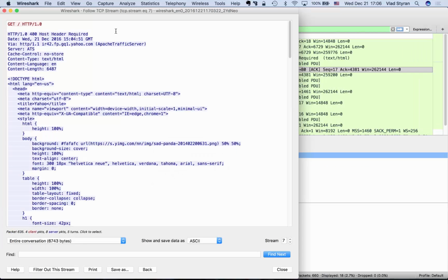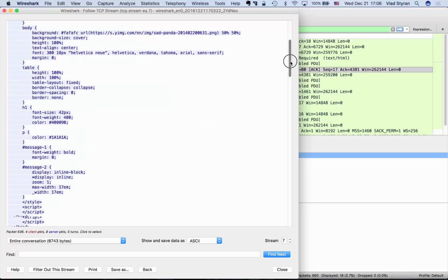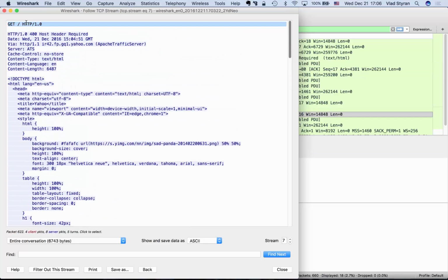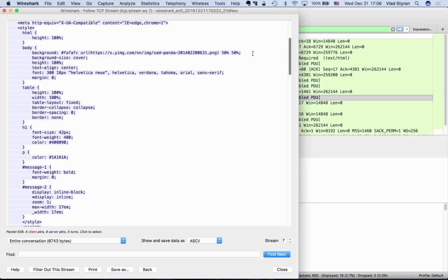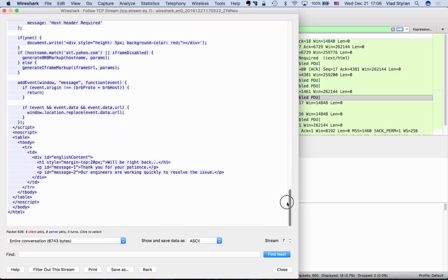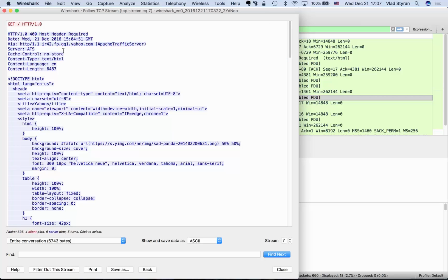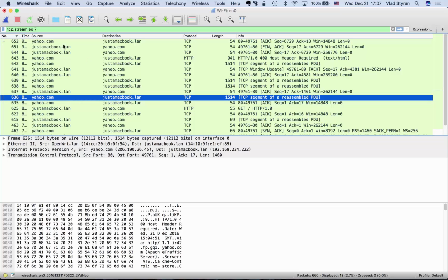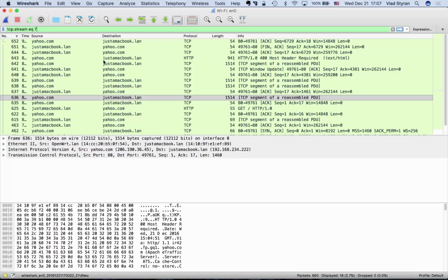On that, another window opens, and in this pop-up window we see in red what we typed into the terminal, and in blue the response that the web server sent to us, which is quite exotic. I didn't know, for example, that even if you provide HTTP version 1.0, it still requires the host header. So it's only HTTP 1.1 by default, and you cannot change that. So you see, we have collected something. We can filter it out. So you see that it's the 7th TCP stream in this capture.